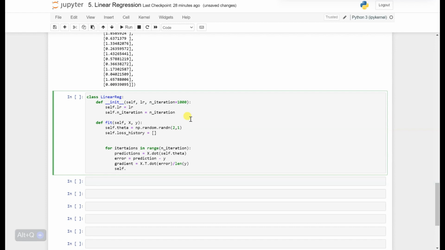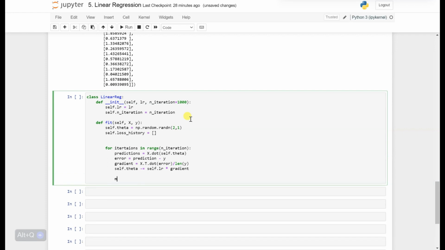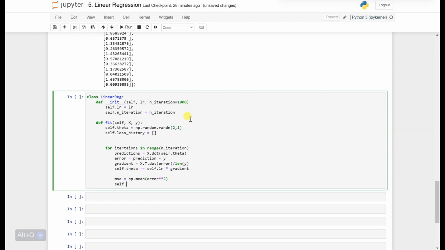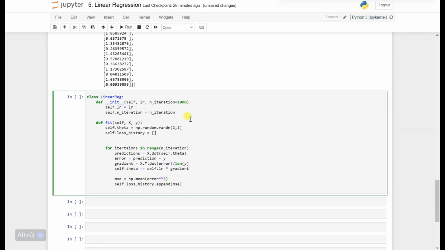We update theta: theta minus equal to self.lr times gradient. Now our mean squared error will be np.mean of error squared, and self.loss_history should append it. Now we'll return self.